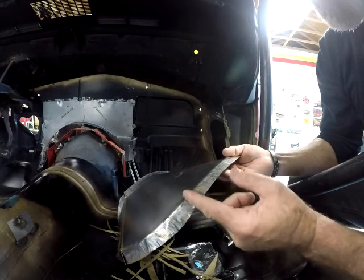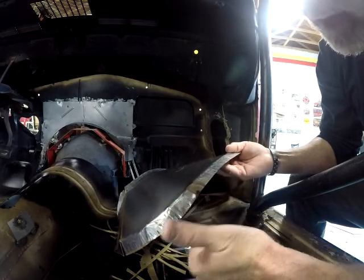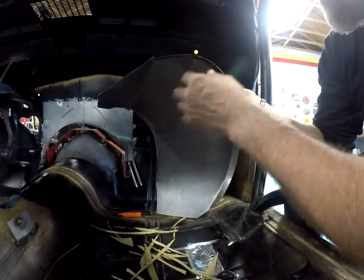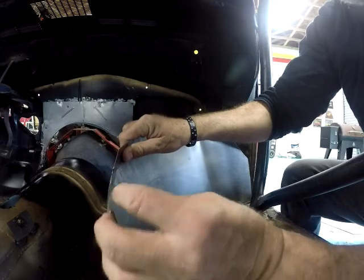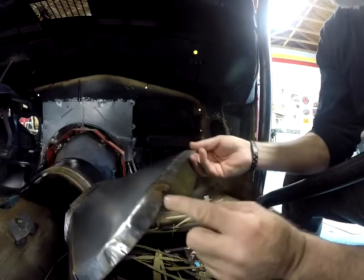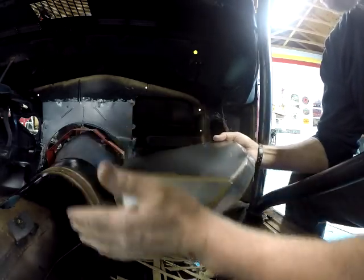As you can see, I did relief cuts right here to help form that around that corner area that was in the firewall flange. Another relief cut. Welded on the back side and the front side. Round it off, looks good. You know, the shrinker stretcher tools, they get you there, but sometimes you got to remove some metal.